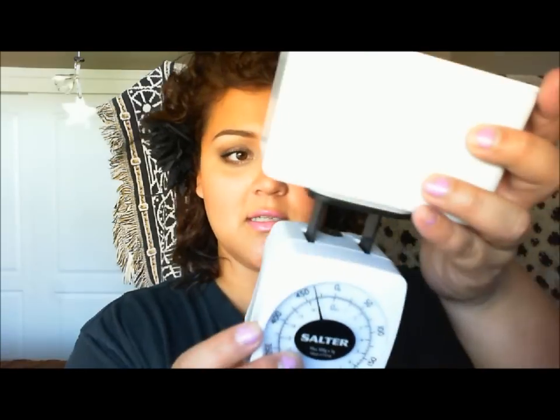Also, to weigh stuff like my meats, I have this little scale. It comes off. It holds 16 ounces. I got it at $4.99 at Bed Bath & Beyond. I highly recommend you get it. My nana made a pork roast, so I was measuring my meat to put in my salads instead of using my chicken burgers. It just helps out a lot, especially measuring vegetables, and you can find the carbs in vegetables per cup, half a cup, but sometimes all you see is 1 ounce, 2 ounce, and you're like, how much is that? And I was having problems with that.